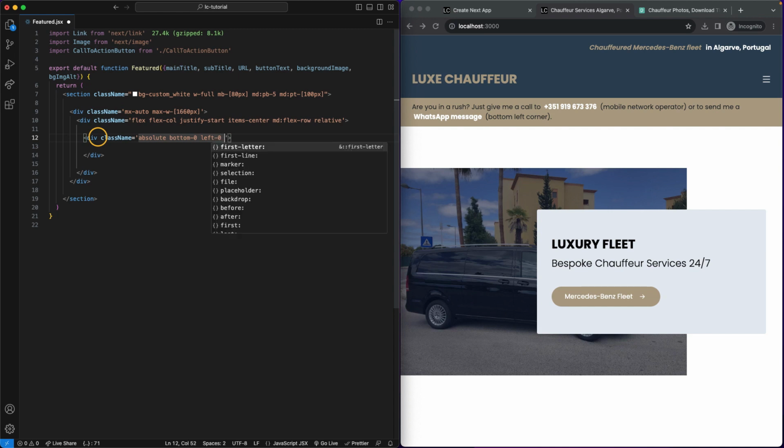And what do I want? I want width full, height full, okay? And I want the height, this is going to be tricky, the height of 400 pixels. Of course, you will probably have to rearrange this according to your project.